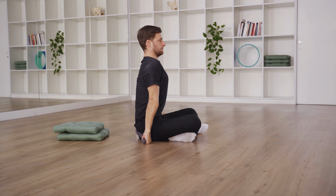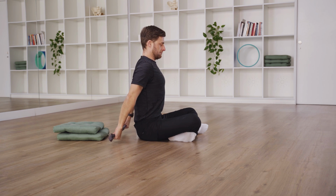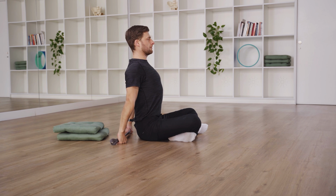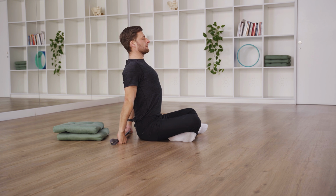Even if your hands don't even go past your waist, hold on to the strap and you find a place. Find where that tension is, find where that block is, and then take one step back from that discomfort or that block, and that's where I want you to stay. So you find your place, and let's hold here. This is called extension, or for some of you, if your arms are back behind you, hyperextension. Let's breathe here together.